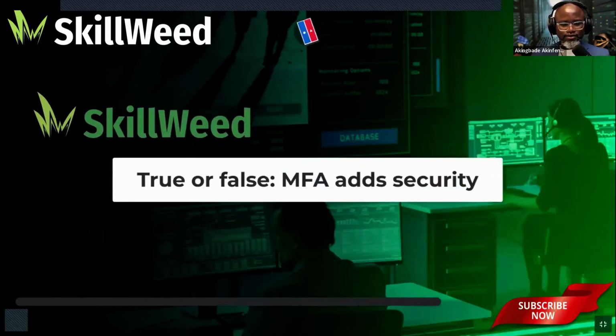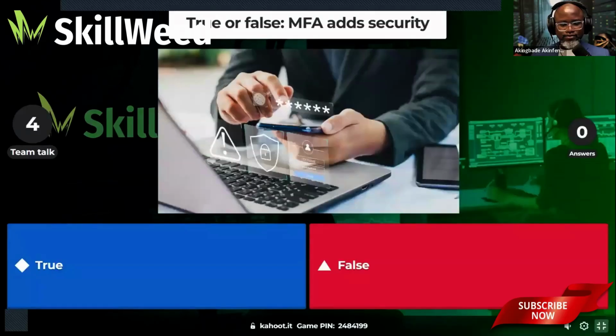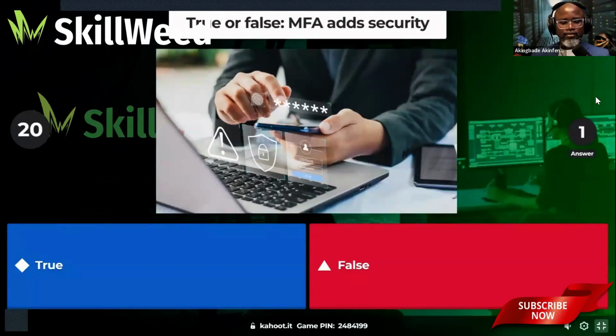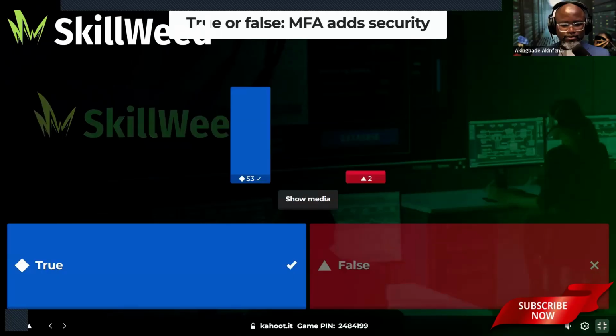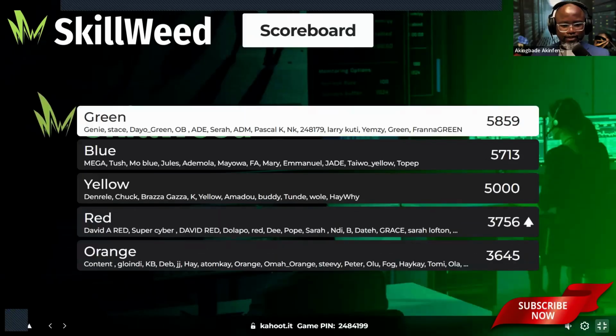MFA adds security. Does it add security? That seems to be an easy one. True. All right. Okay.